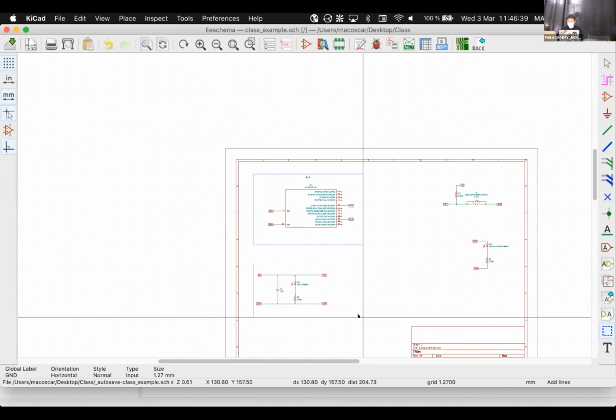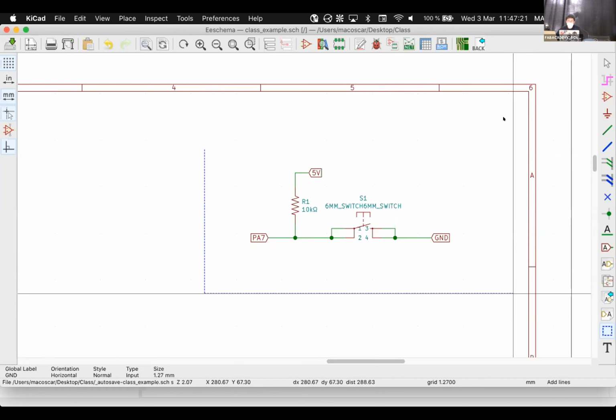Why? Because you go here and you say, okay, PA7, good. I go here, oh, this is connected to PA7, I just have a switch. I want to change something, I don't have to touch everything, I don't run the risk of modifying something in the other areas. I have this very compartmentalized, it's nice and neat.